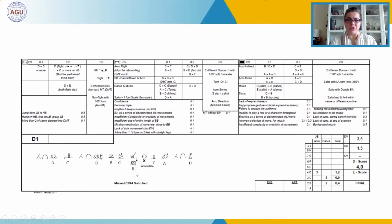She intended to make the double turn on one leg with the free leg over horizontal. But unfortunately, we consider it as another element in the code and only two normal turns on one foot, which is B, because she didn't keep the leg on horizontal. And the other turn, the one normal full turn on one leg, also not completed, so no DV. And she has another split leap with full turn, C, salto sideward, jump from one leg, A as acrobatic element, and the dismount double salto and 2.5 twist.